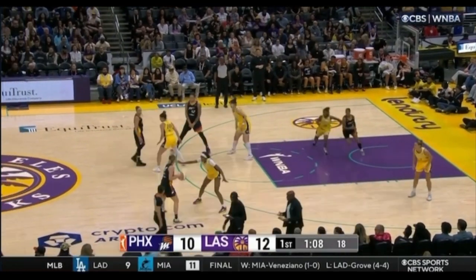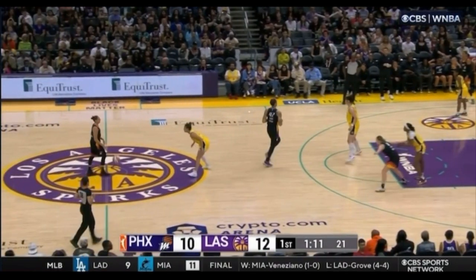All right, and as we bring this one back and zoom in on the finer details, we see Diana Taurasi is initiating offense. You got Amy Atwell at the right elbow getting ready to receive the entry pass that starts the offense. And then we see, obviously, WNBA at that left elbow spot in horns.